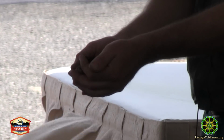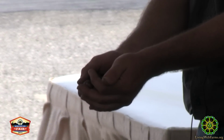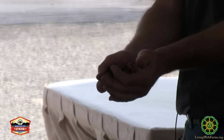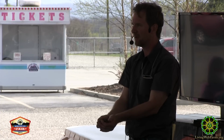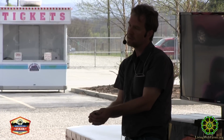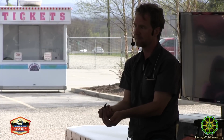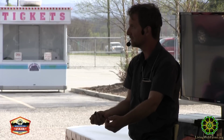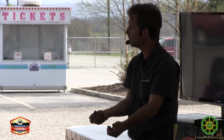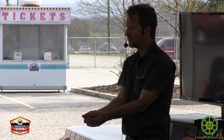Why do you want this charcoal? This charcoal is burned at a high enough temperature to drive all the volatiles out. Yeah, you could use that natural wood charcoal that you get in the bags from the grocery store that you're going to put in your barbecue grill, but it's not a great idea. They burn that at a lower temperature, and because it's burned at a lower temperature, it's got a lot more volatiles in it. That's great if you want to light it in your grill. Some of those volatiles will help you light it, right? It's good for them, and it's got more BTUs in it. That's not what you want for biochar. You want all the volatiles driven out of there.